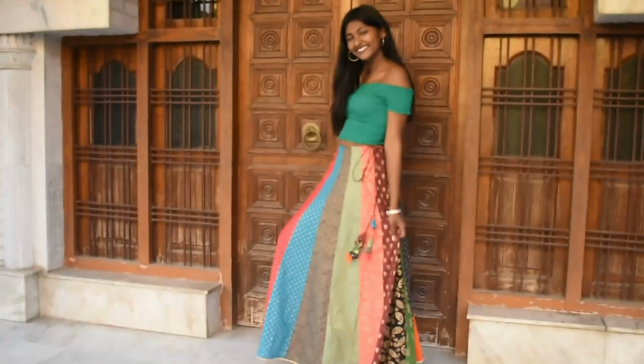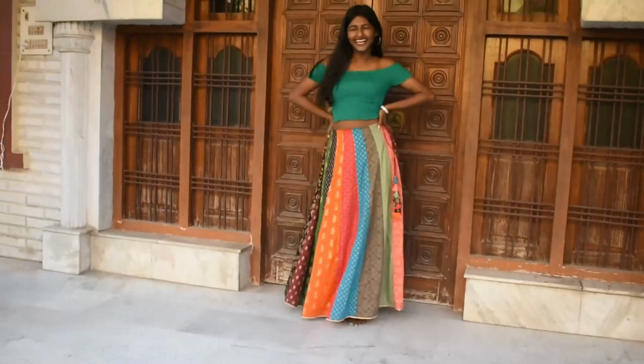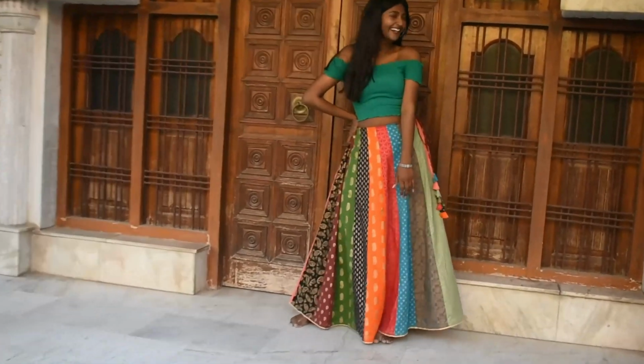For my last look, I have worn this green off-shoulder crop top, and to complete my look, I have paired it with a silver hoop earring. You know what, guys? Hoops can really be a savior because hoops are so versatile and they go with most of the attires.